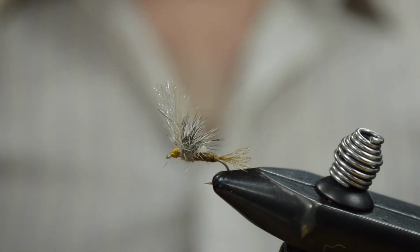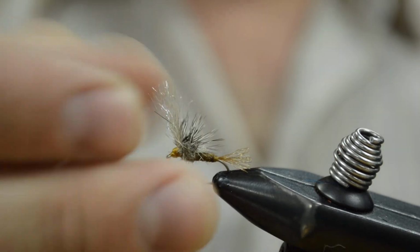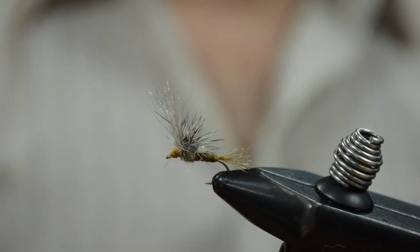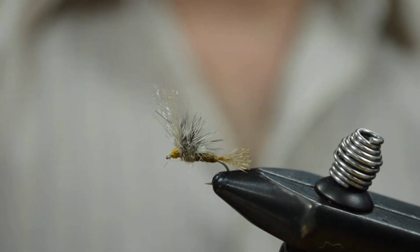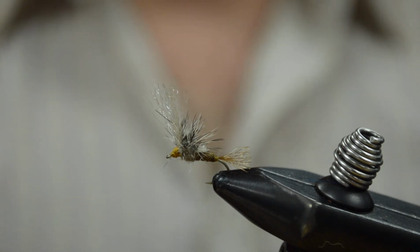And on picky fish, any fish around a boat ramp that's seen every fly in the book probably hasn't seen one of these hackle stackers. And it's just something a little bit different. It has that profile that sits down a little further. Probably my favorite dry fly.